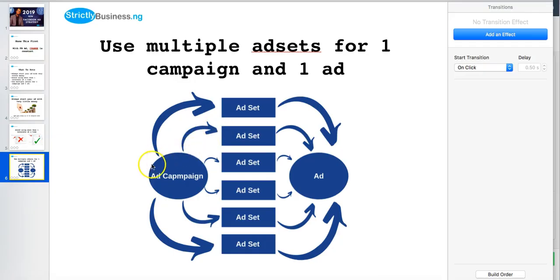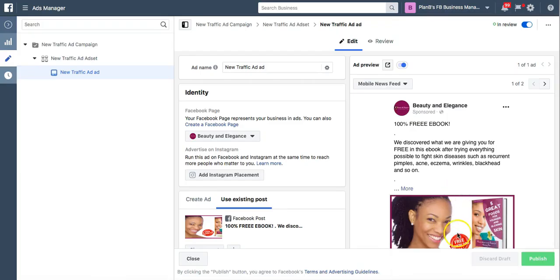It means that I have set up the campaign, I've done the ad set 1, and it is running to this advert. What I call an advert here is this. The ad set is this. The ad campaign is this. What we now need to do is to duplicate this level to any number, like 25 or 30, that we want, so that it will be only one campaign, a lot of ad sets, and they'll all be running to the same single ad.